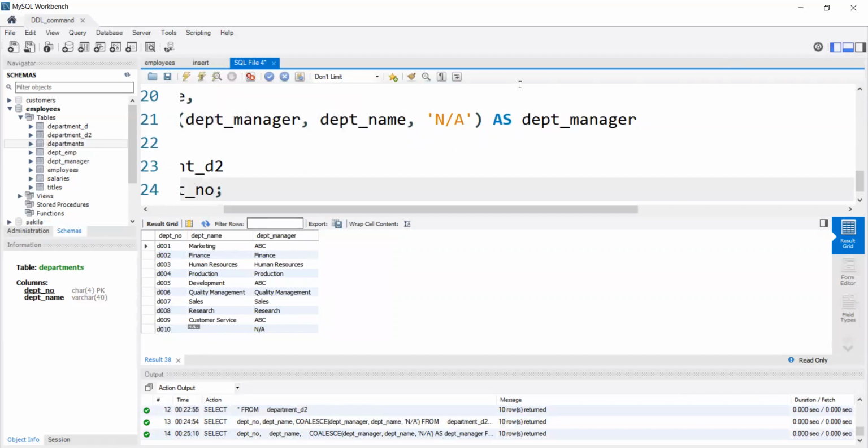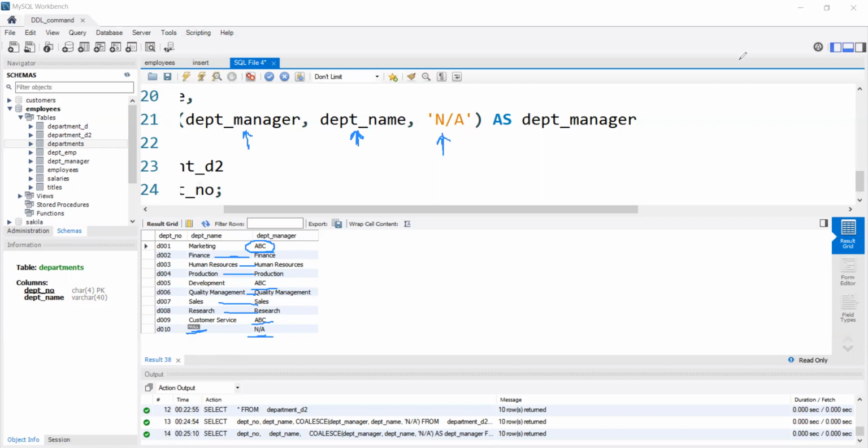See, so before we had only this, and this. All of the other values were null. So what is happening? It checked if this is not null, then just return this. If this was null, then return department name. You see, here it is department name, department name, department name, department name, department name. Now, if department name is also null, then what to do? Then return not available. It is returning not available.